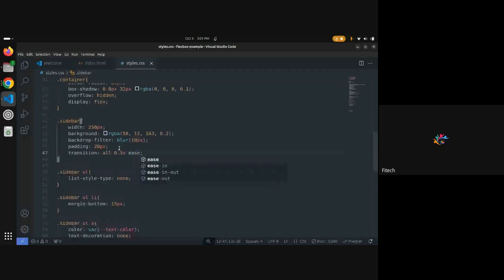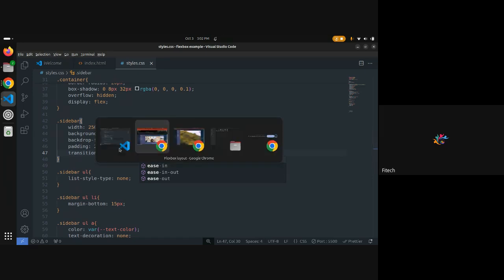So what does this shorthand property mean? We want all the effects on the sidebar's properties to have a smooth transition. So all is to add a smooth transition effect to any of the sidebar's properties. The transition time is set to 0.3 seconds, and ease makes the transition start slowly, then speed up.